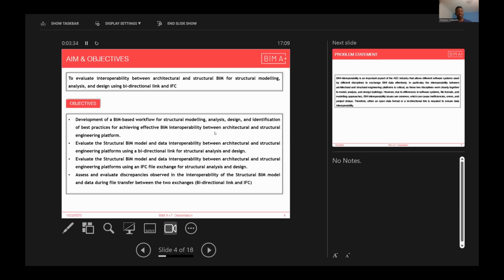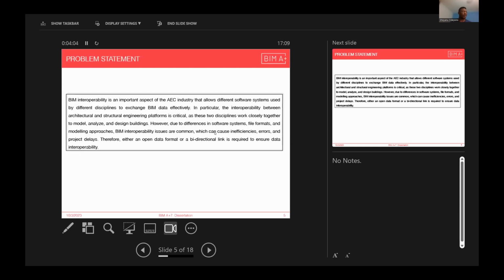The objective was to develop a practical workflow for passage of structural modeling, analysis and design between these two software, and also to evaluate the structural BIM model and data interoperability between these two software using the bidirectional link, and also using the IFC, then checking for discrepancies and evaluating the discrepancies.